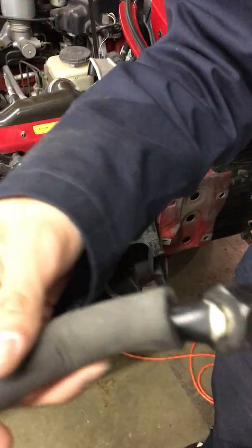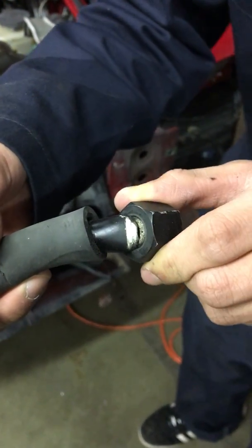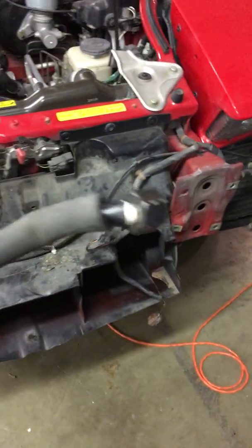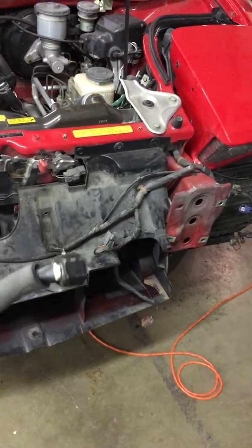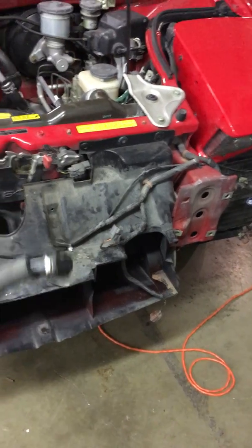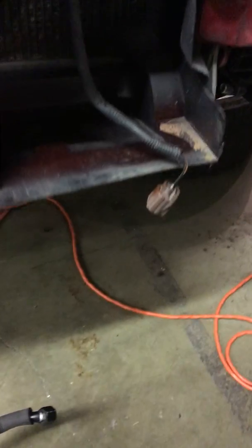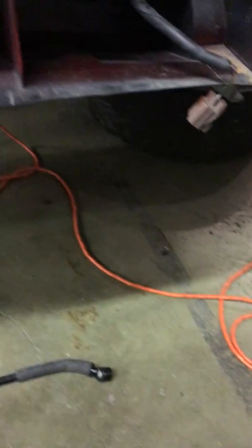Another thing, however, we did come to a block. And it has to do with these hardlines. As you can see right here, there's a little hole. There's a crack. And this is aluminum hardline, so we'll need to find some time, not in the shop, to consult and figure out if there's a way to patch that line. If there is, fantastic. Otherwise, that's going to be a huge block for us.